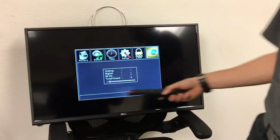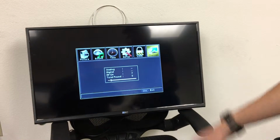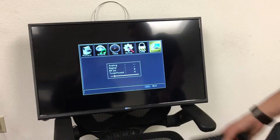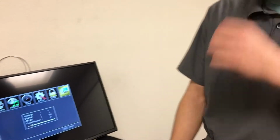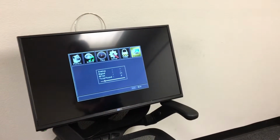Now for me, it might be a different amount of channels than you depending on where you're located. So you'll see we have analog, digital, and RF channels. It's going to go through all the RF channels and pick up analog or digital channels along the way. Now this might take a few minutes, so we're going to go ahead and leave it there. But once this is completed, you should have a total of around 50 channels, give or take a few. Now we're going to go ahead and wait for this to go through, and you'll start to see that as time goes on, it's going to keep going, but you will eventually get channels. So go ahead, let's give us a second and see what we can do.